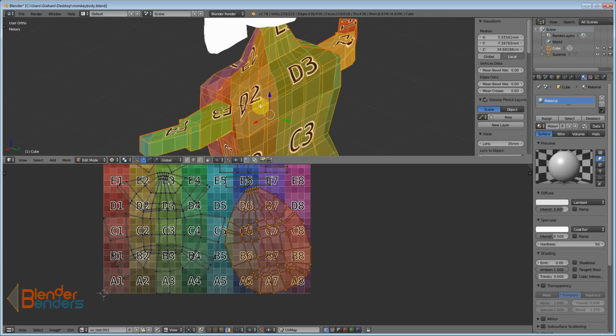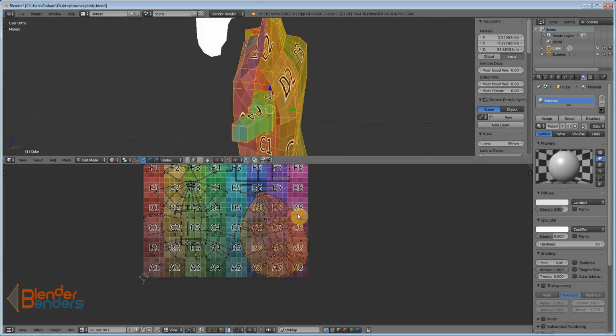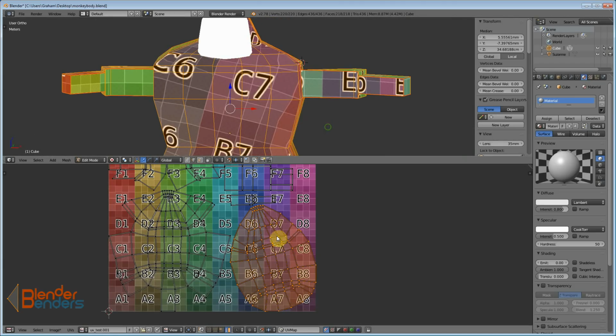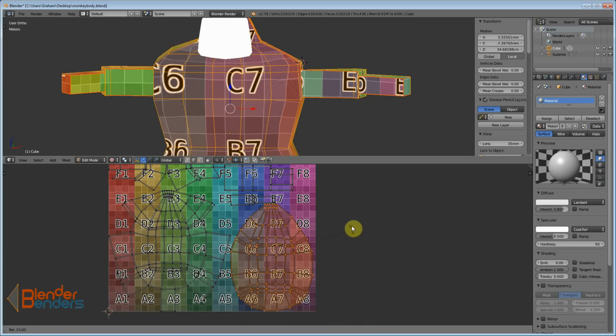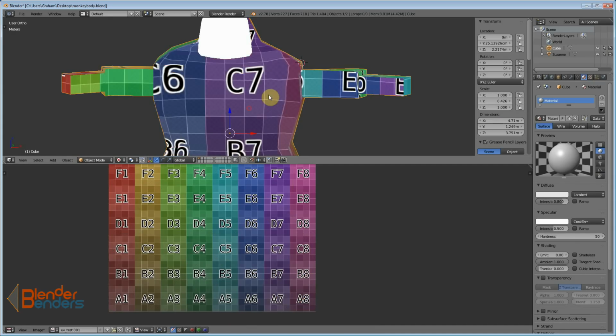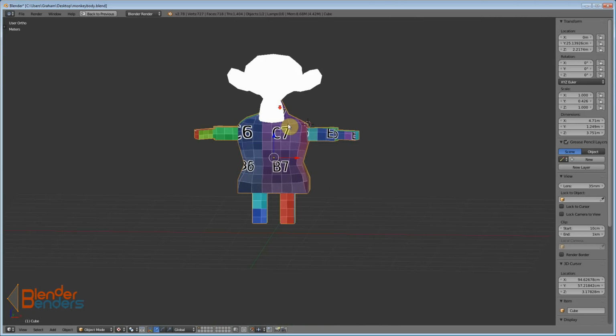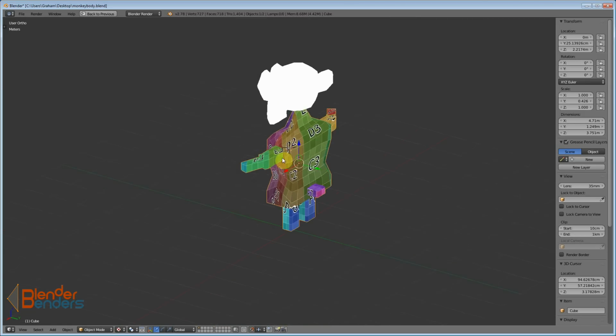It's not looking as stretched, but once again this didn't stick here, so I'm just going to rotate, bring my mouse down, this is already selected, R, rotate this squarer. And so now we've got the start of an unwrap.